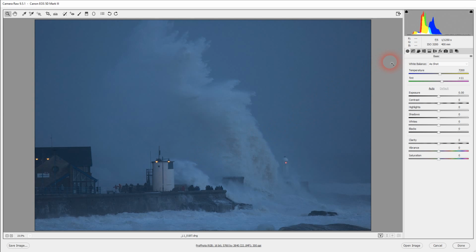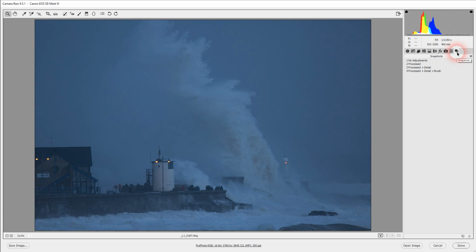First of all, let's just have a look at this thing called snapshots. In the very right hand part of the panel, we've got snapshots, so select that. So the idea is we can carry out a load of processes to our image and save the process as a snapshot. All you need to do is go down to there, new snapshot, give it a name, and it will save the current process settings. You can then reprocess the image and resave it as a preset, give it a different name. And then you can select between the presets and view the different ways you've processed the image.